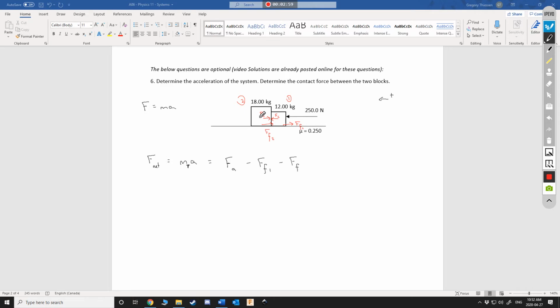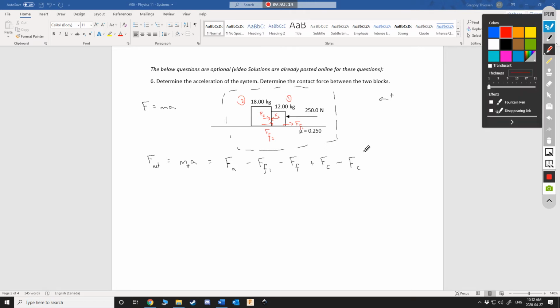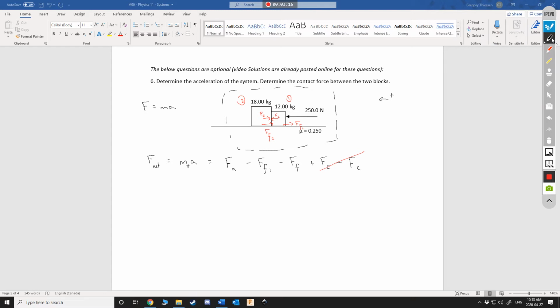We can also include these contact forces, but what happens when we look at the whole system and write them out is that one is pointing one way, plus the contact force of the 1, but then we see there's the other contact force in the opposite direction. So we can actually see that they are going to cancel each other out because they're equal and opposite to each other. So our overall equation becomes: the mass of our system times some acceleration, that's on the left, and the individual things that are making this thing accelerate is the 250 newtons minus our force of frictions.